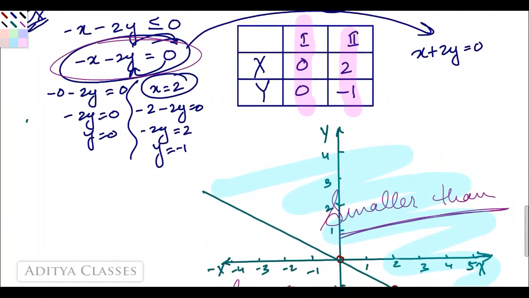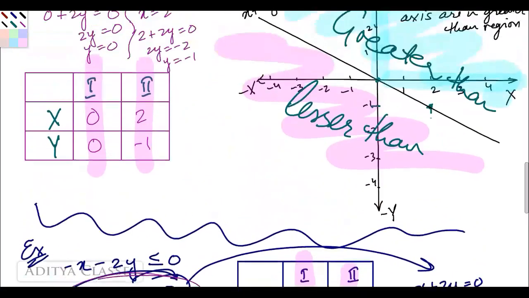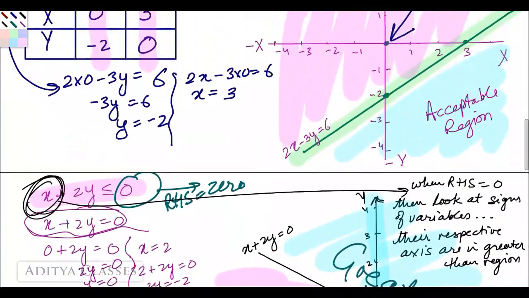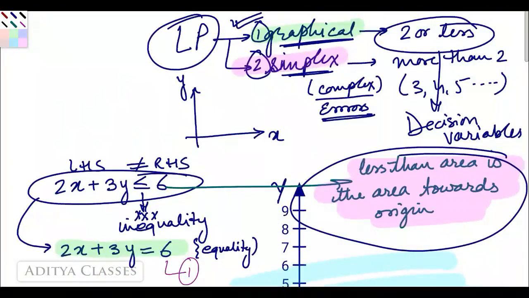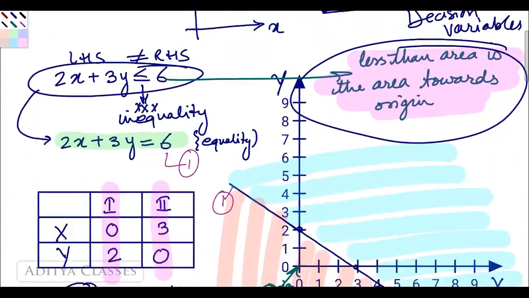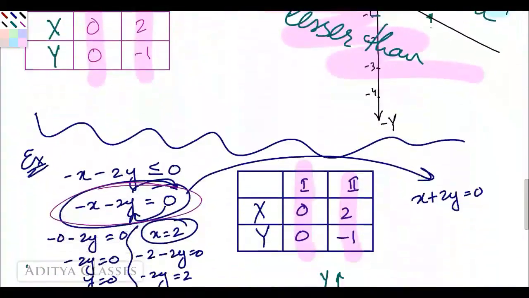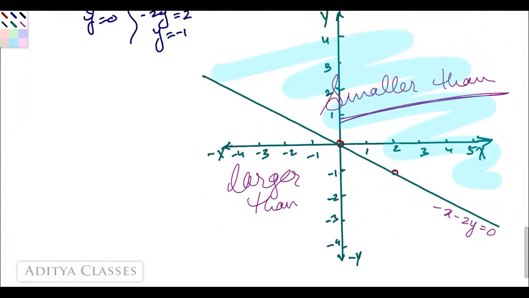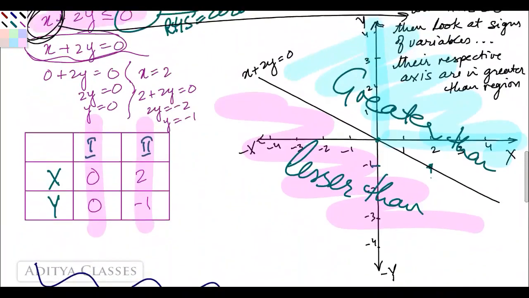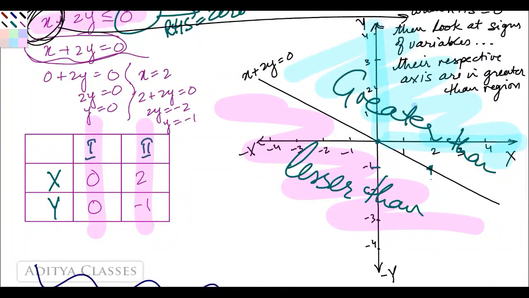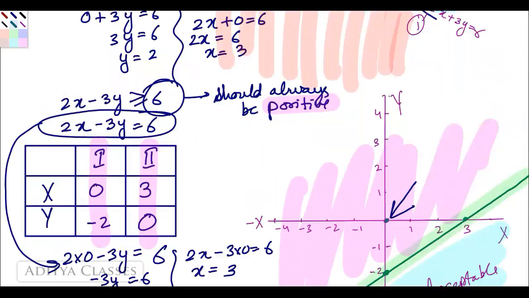Is that fine? So in the next tutorial when we meet, we'll try to solve proper linear problems using graphical methods. I believe this lecture was necessary so that we can work out how to plot these constraints and how to work out the less than and greater than areas. This is less than, this is greater than, and this is lesser than. So we need to work out these areas.